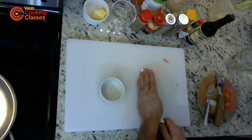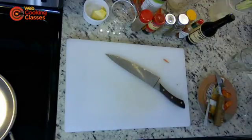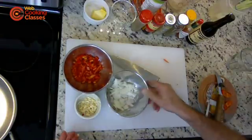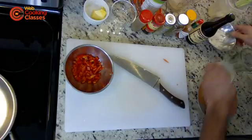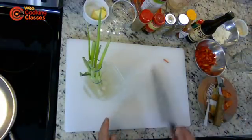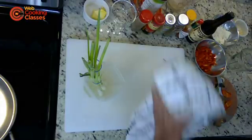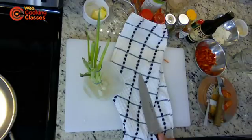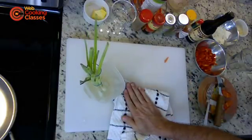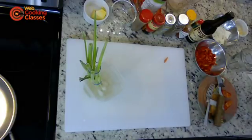Got a little cup here for my mise en place. Got that set. Okay. So now, peppers, onion, garlic. We're good with that. Mise en place. Next thing is, let's scrape this cutting board and rinse this knife with the sticky garlic on it. The best way to dry a knife is towel on the cutting board, knife on the towel, towel over the knife, and pull the knife out. Pull the knife through is the best way to wipe your knife.